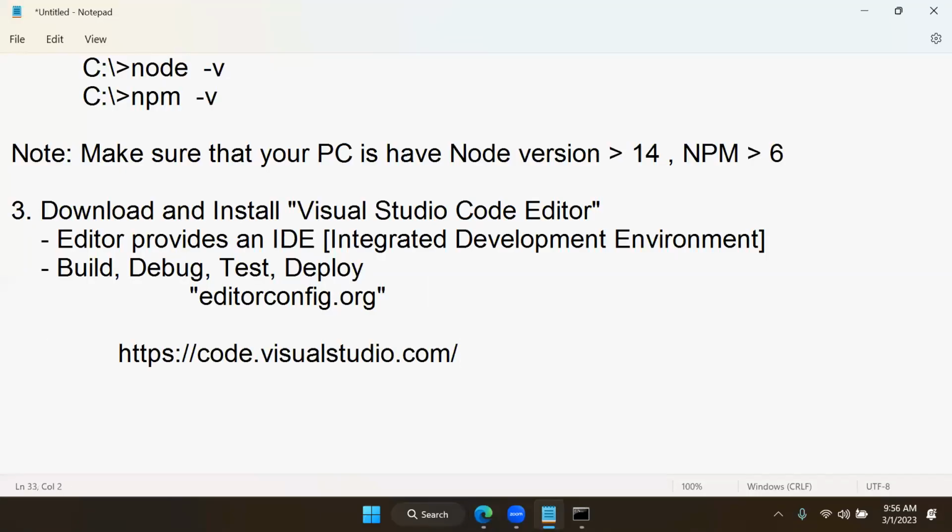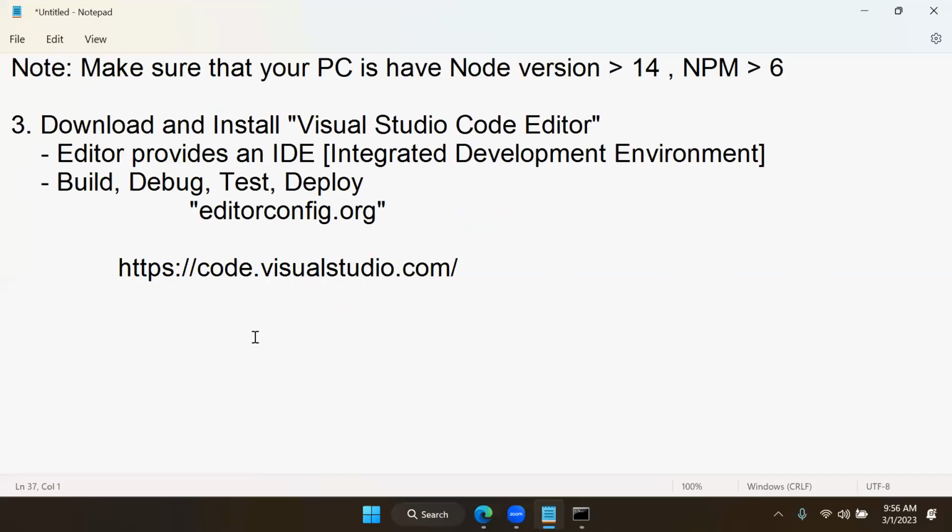Right now, what are the two things you have to do up to now? Install Node.js and install Visual Studio Code. Node.js is for the compiler, package managers and everything. And Visual Studio Code is for developing the projects, building the project, debugging, testing, deploying. Everything we can manage by using this, right? You need to just install this Visual Studio Code editor.